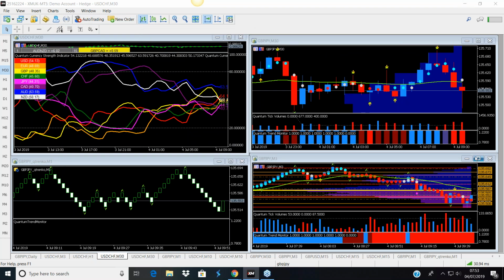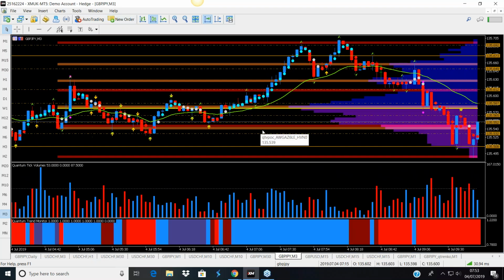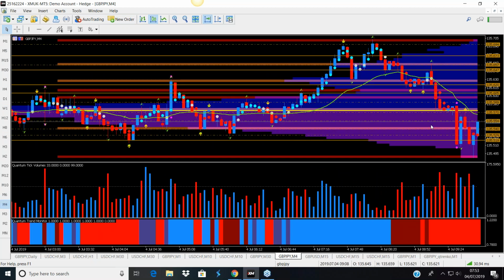All right, so what do we have here? Let's expand. This is the 3-minute chart. Let me go to the, is it the 3 or the 4? Let's have a look, because this was a really nice move, here we are. This was the move that was captured in that divergence that we saw on the CSI. It was actually a move that started from a successful breakaway from the volume point of control.